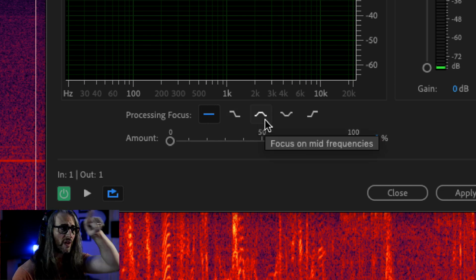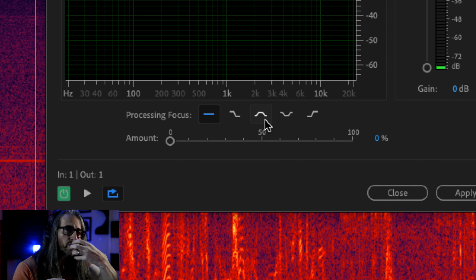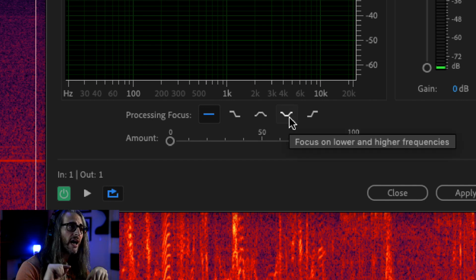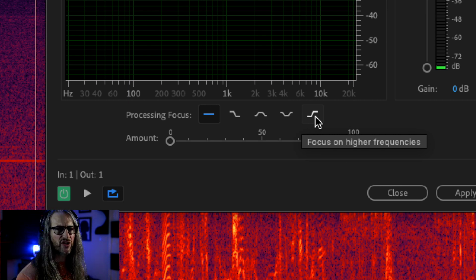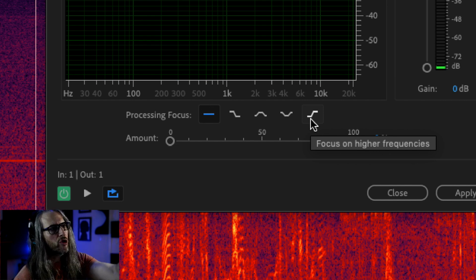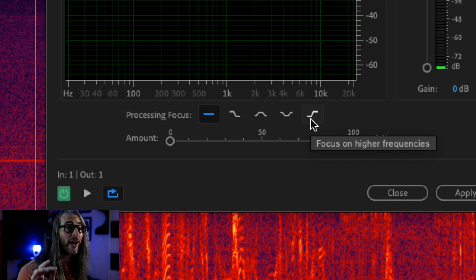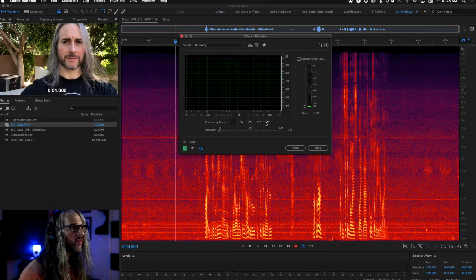Here, this is the frowny face. Well, the frowny face is showing you that we're focusing on mid-range noise, which is right in that vocal range. And then sort of the opposite of that, the smile curve, is to focus on noise that's low and high. And this last one here is just high frequency. So if you had just tape hiss or something like that, if you're coming off of an analog recording, you might want to use just this one to carefully minimize some of that if it really bothers you. But for this one, I would use broadband.